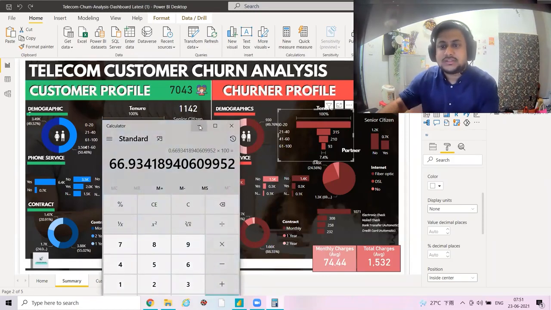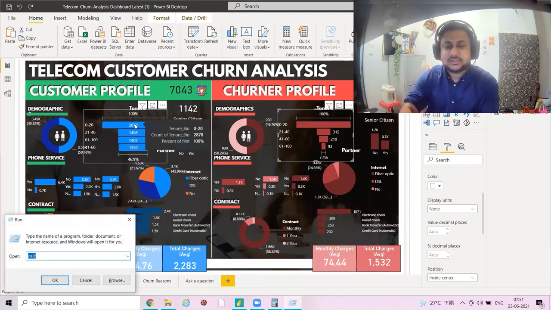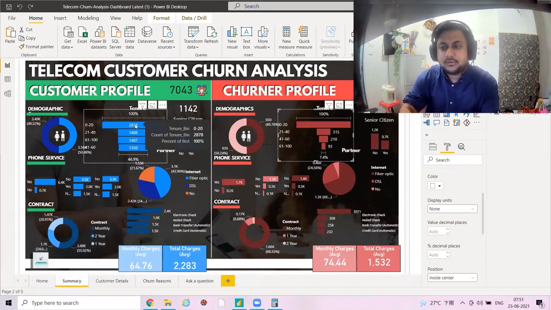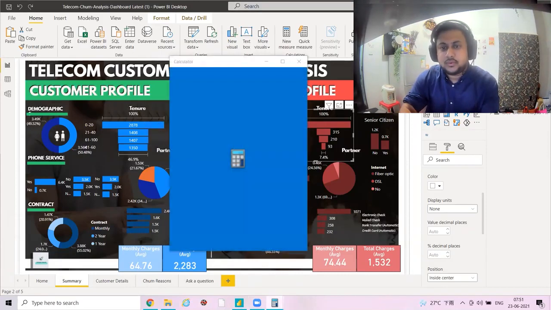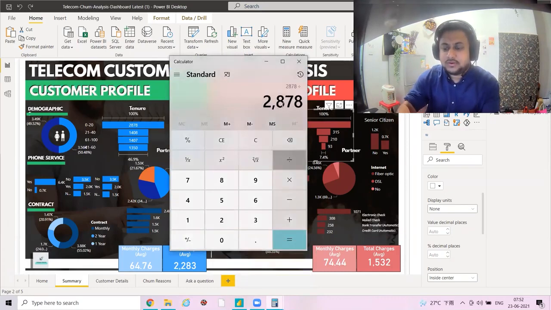That's 66. Now you can see almost 66% here and here. 2878 divided by 7043, so 40%.